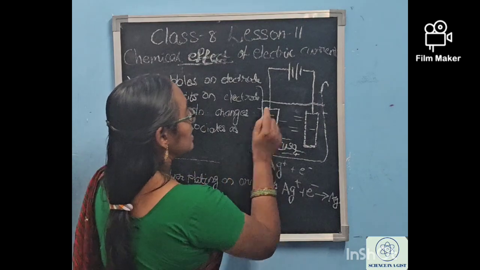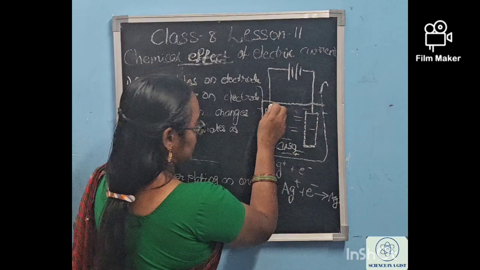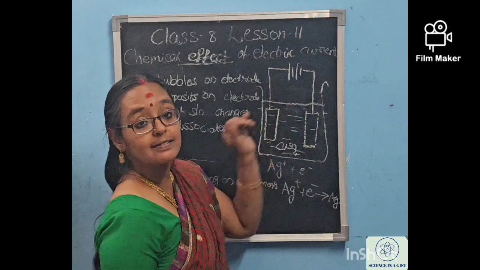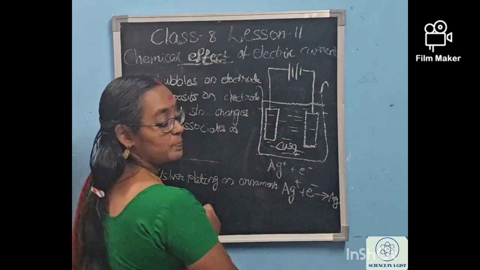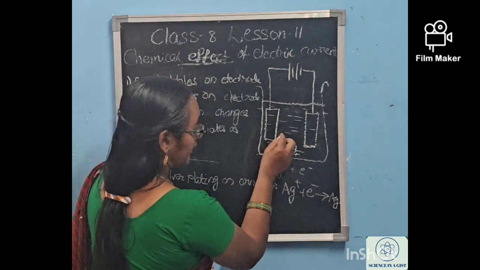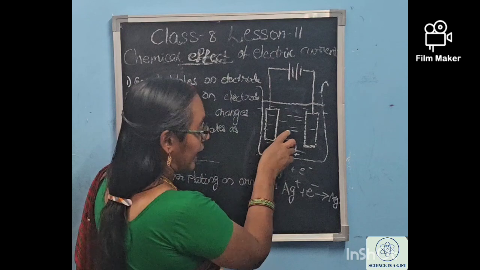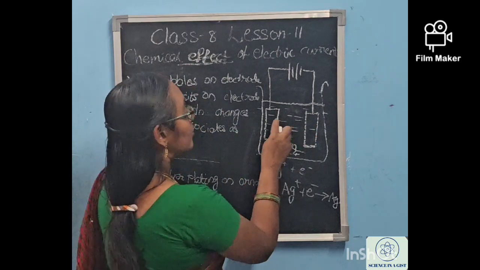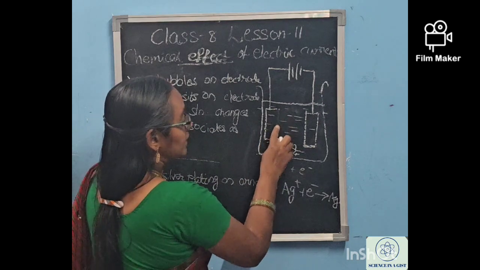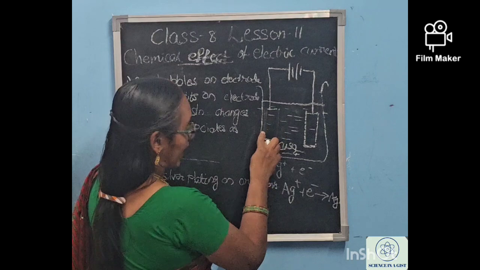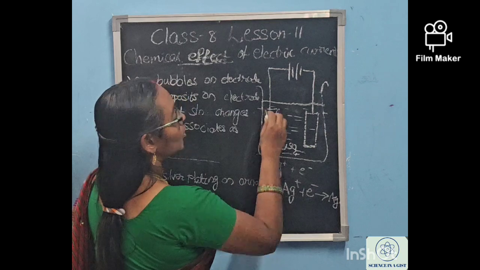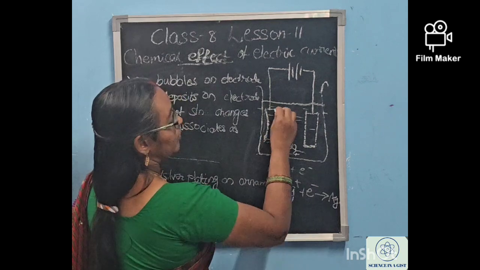So what happens is, when these two electrodes are fully immersed in this electrolyte, and when electricity is passed, the copper will be split into copper ions, and these copper ions get dissolved or get transferred to the cathode via this electrolyte. Okay, so this is happening, and the size of this anode will be decreasing, isn't it? Because more and more copper is being lost from this anode.